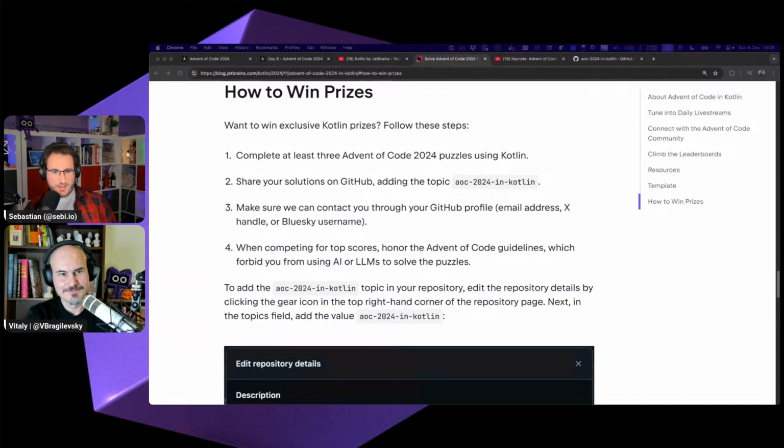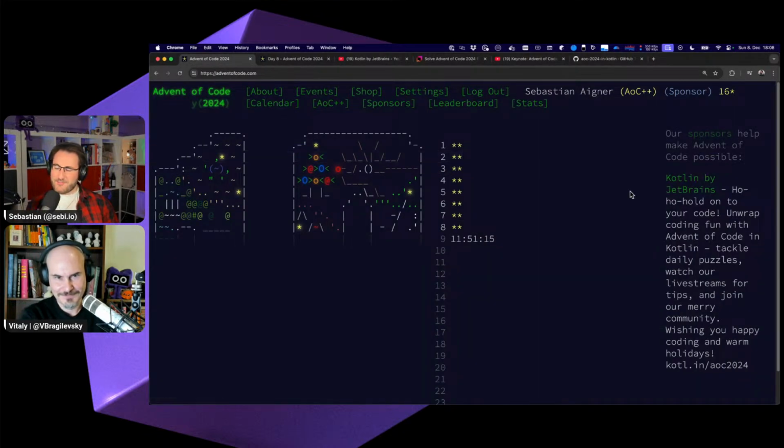Maybe how much of Advent of Code you've done yourself, and what it is that you spend most of your time writing in? I think I've been solving Advent of Code problems for maybe 4 years. So I enjoy that a lot.